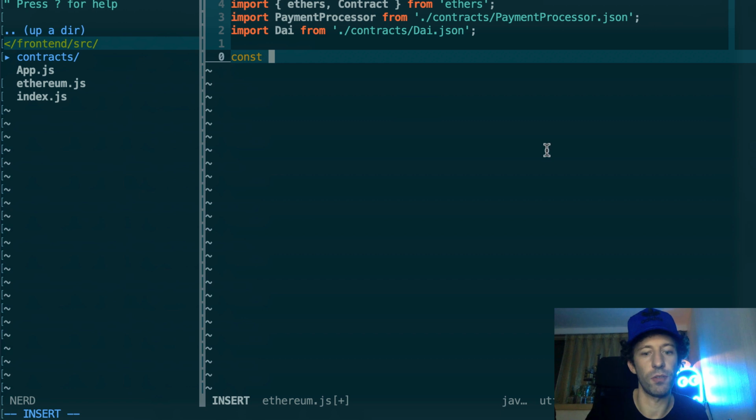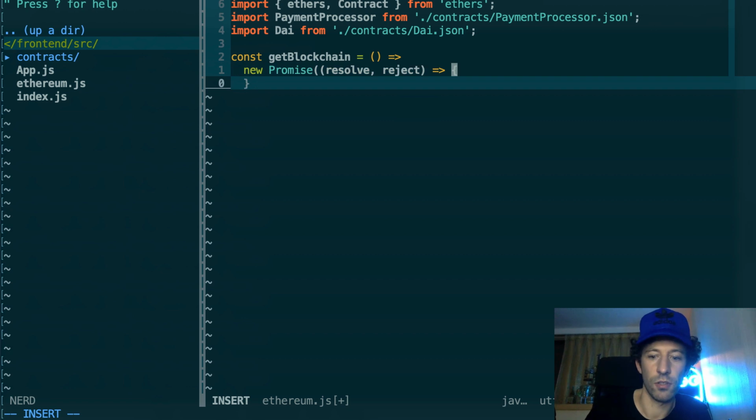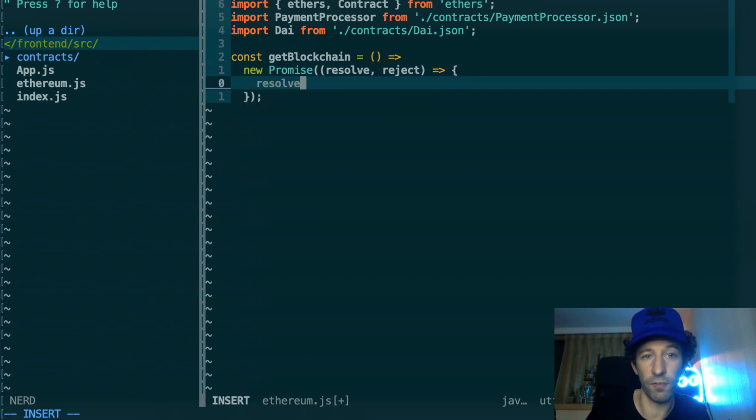Okay, after that we're going to define a function getBlockchain that's going to create our connection to Ethereum. It's going to return a promise. A promise is an object to deal with asynchronous code. Inside this promise, when we call the resolve method, that means that the promise is finished.